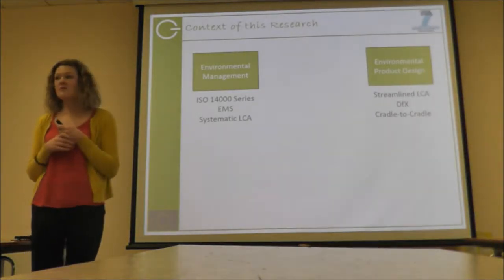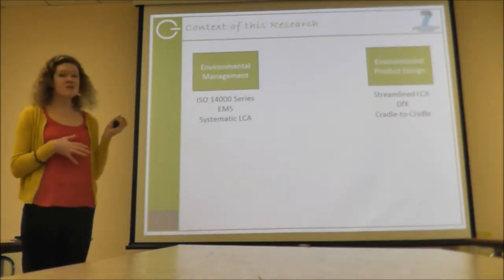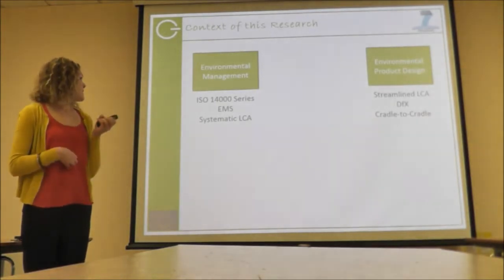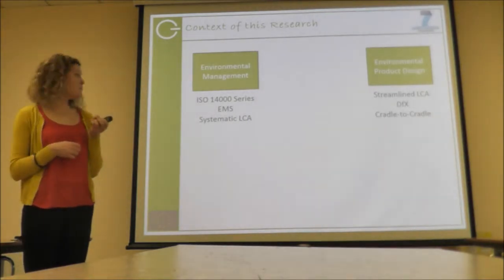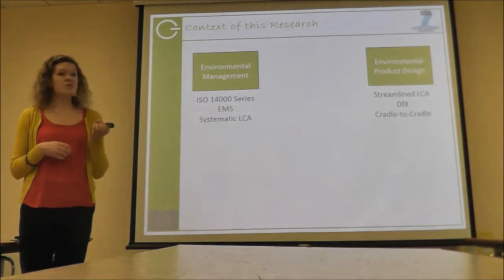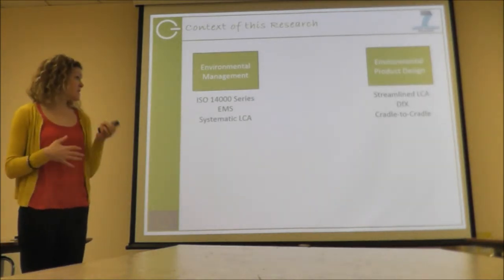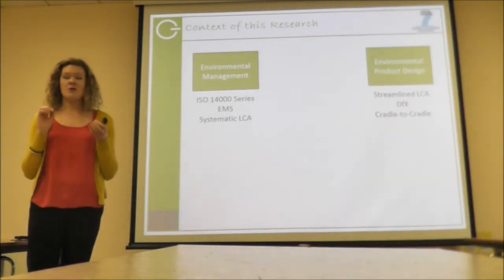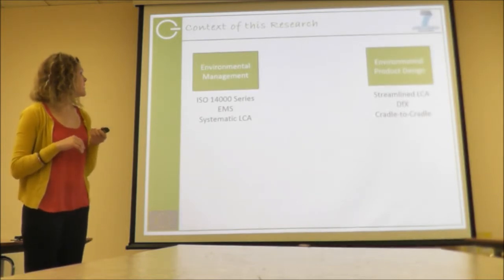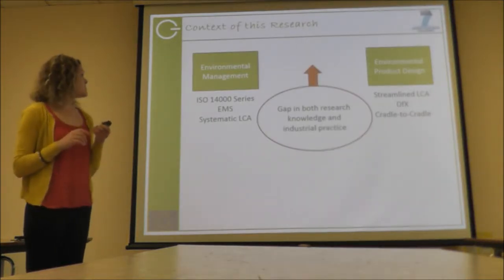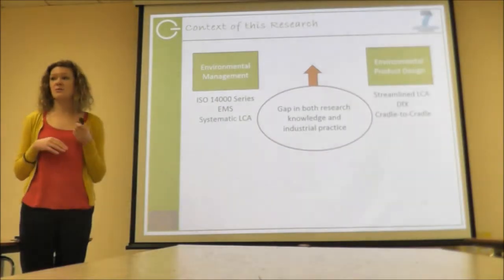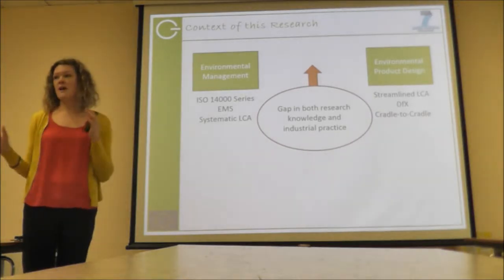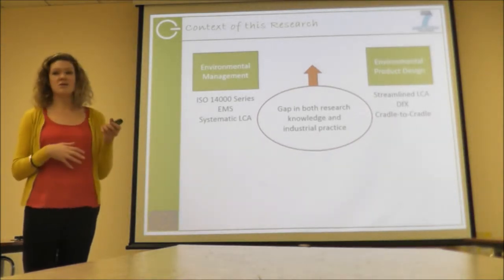So the reason I'm looking at this area is because the environmental management has a lot of tools. It's very well regulated through ISO standards. There's the systematic LCAs that are quite regularly done by corporations. And there's also a wealth of tools for environmental product design, life cycle assessment, design for disassembly, design for recyclability, that have been developed by designers to help with the practical side of environmental design. And there's a bit of a gap in terms of both research and knowledge and industrial practice in terms of actually organising environmental design, and this gap between management and actual product design.